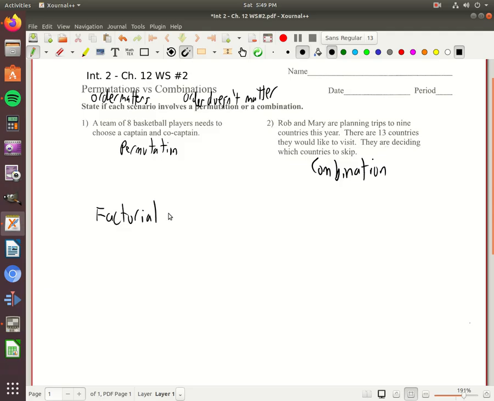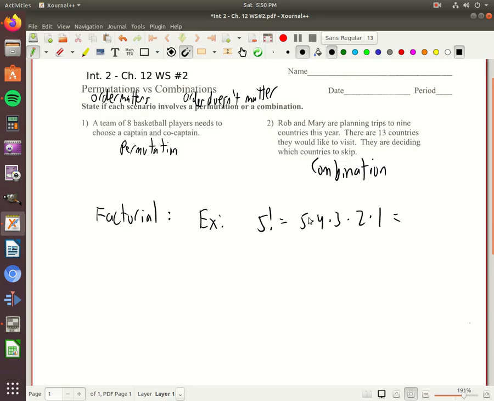And a factorial, for example, would look something like this. It has this exclamation point. And this is a mathematical symbol that essentially means 5 times each number down to 1 below it. So it's going to be 5 times 4 times 3 times 2 times 1. Now, if you watched the Chapter 12 Worksheet 1 video, there was a problem where we had to put the students in order for a picture, right? And we had 5 choices for the first spot, 4 for the second, 3, 2, then 1. That was a factorial problem.